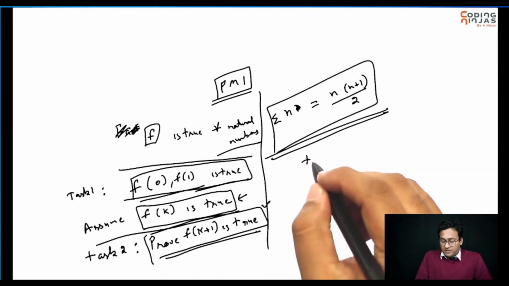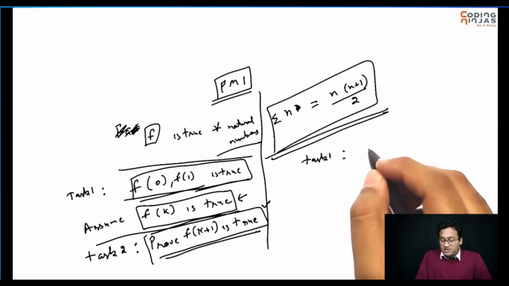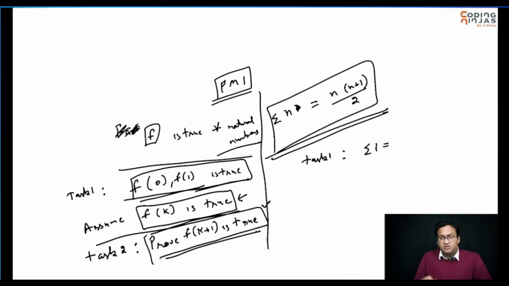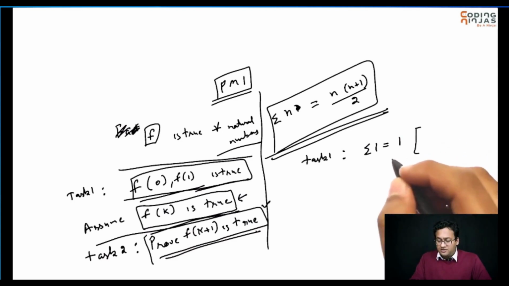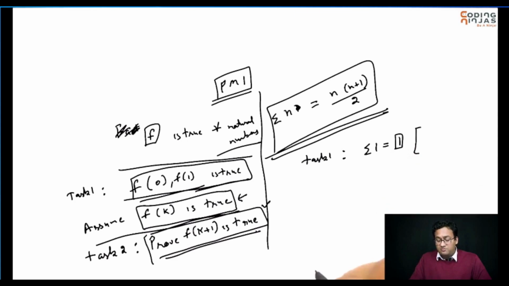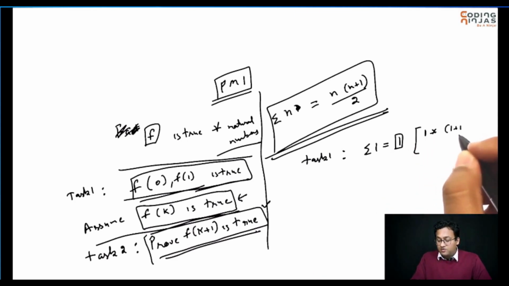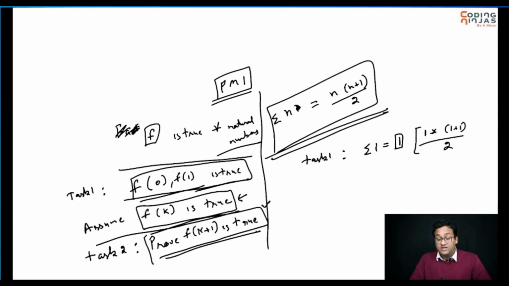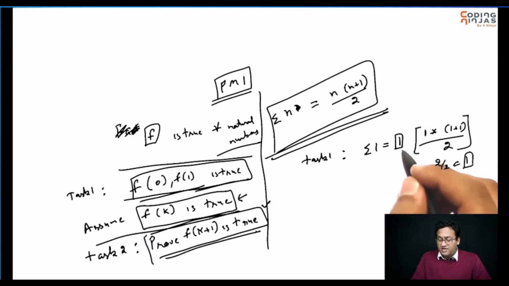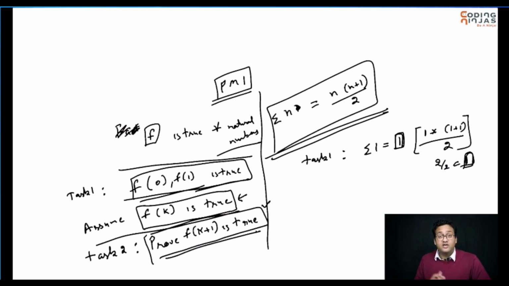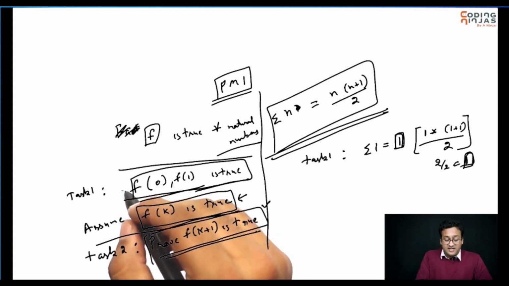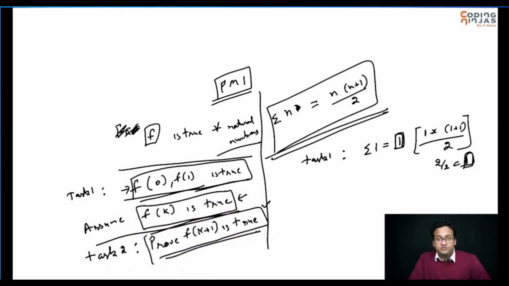So first of all, let's work on our task 1. That is sigma 1, the sum of first natural number. That is 1, right? And so my LHS is 1. My right hand side is 1 into 1 plus 1 by 2. N is 1, right? So this is equal to 1 into 2 by 2, which means 1. So my LHS is 1, my RHS is 1, hence proved. So my base case, my task 1, is proved.